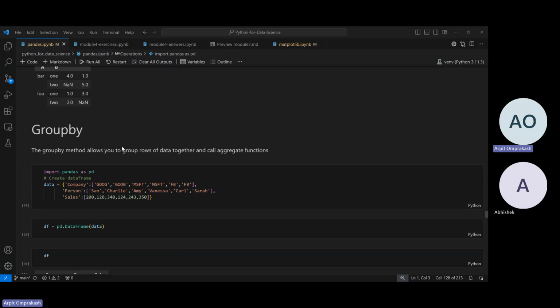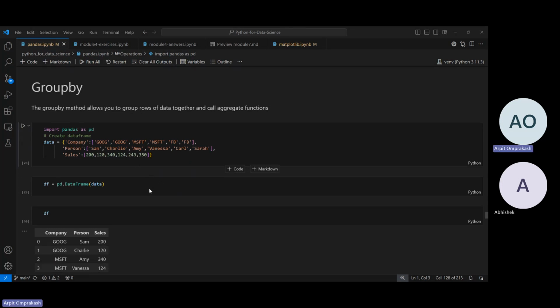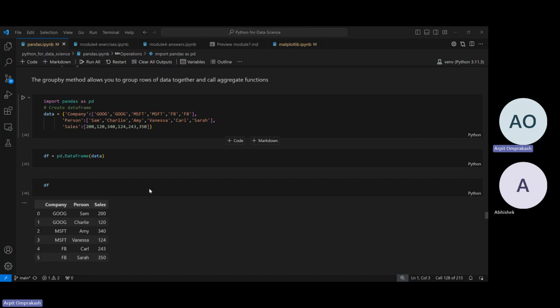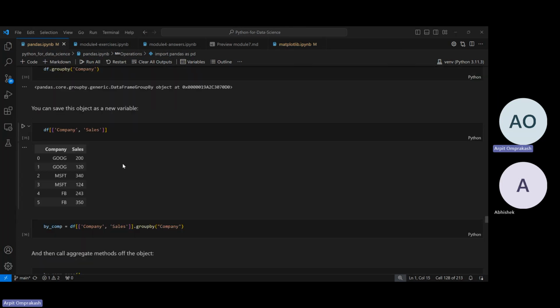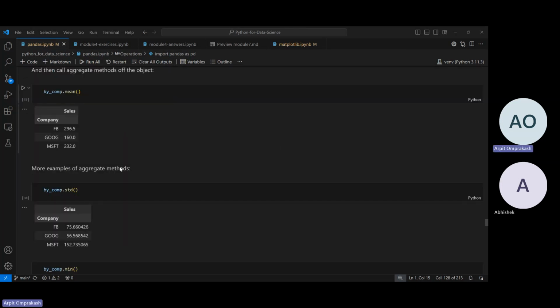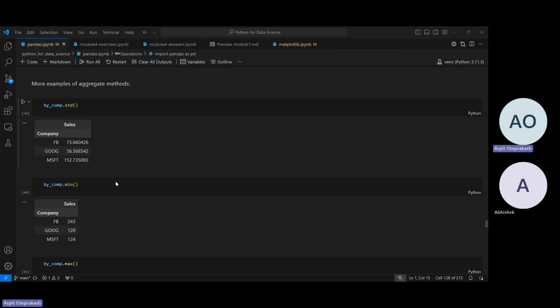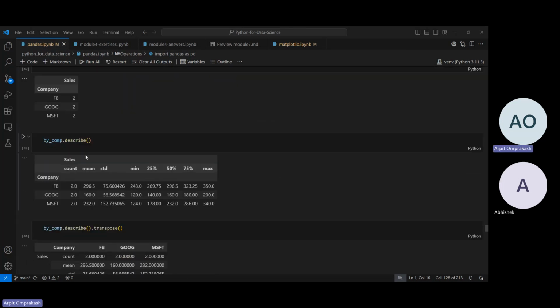We also talked about the group by method, which allows us to group the data frame by certain columns and then call aggregate functions on the rows to get some aggregate values such as sum or mean or maximum, minimum, standard deviation, and all basic statistics using describe.